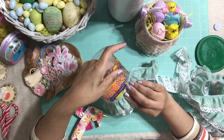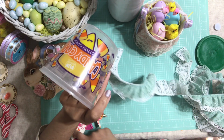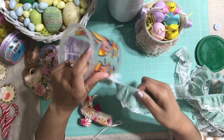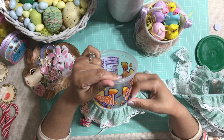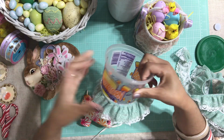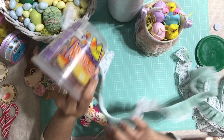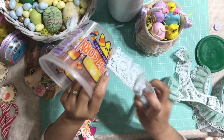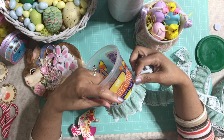Make sure you squish a little bit where you add your hot glue so it adheres really well to the plastic. And don't worry, it's not going to melt because you're not going to really add a lot of hot glue to this project. You're just going to add a little tab, as you can see there. And just go around.